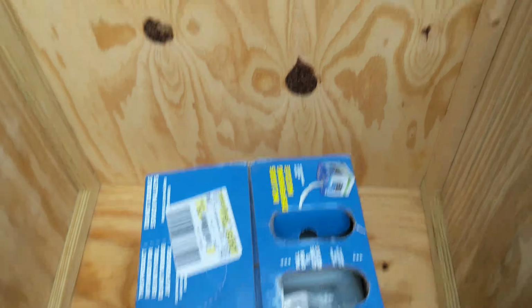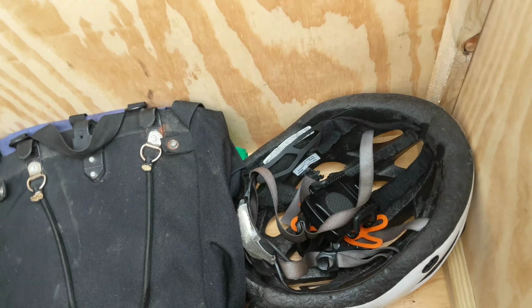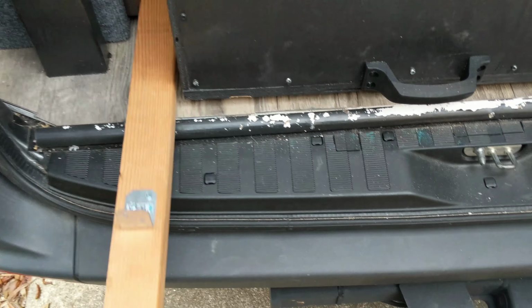We've got DEF in there and bicycling gear. It's got a nice little handle. This fits underneath. I can show this. And we'll hold it out when we need to pull that out.